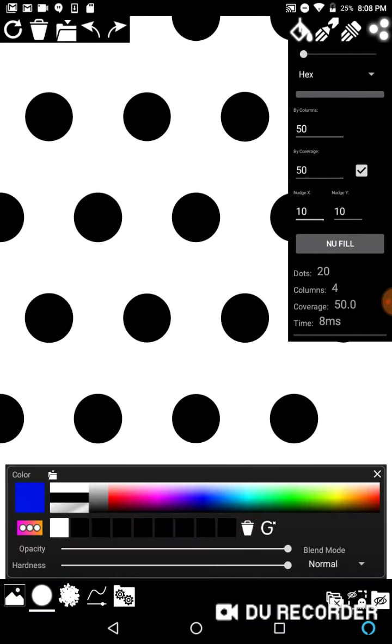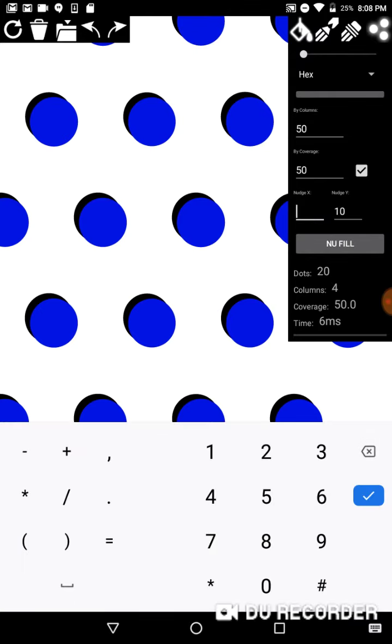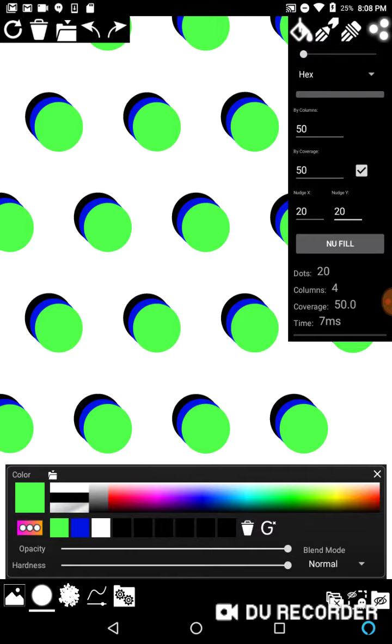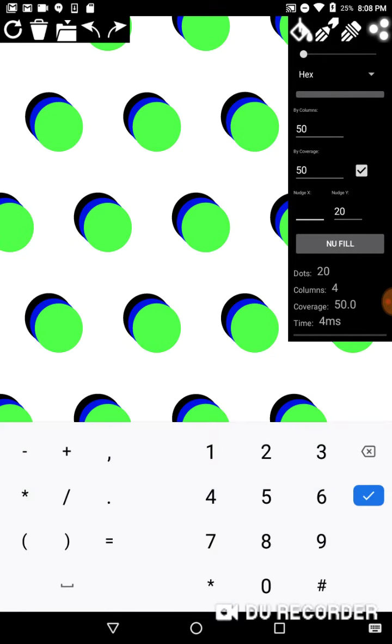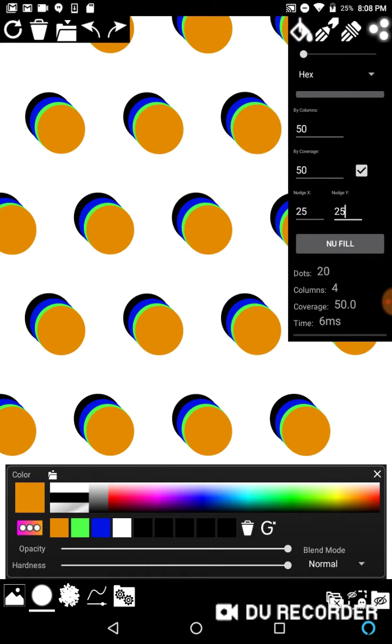So let's pick a different dot color. Now you'll see that these are nudged off a little bit. Now if you want to keep nudging, you do have to keep updating this value to continue to get this nudge effect. Otherwise you'll just hit it and it's going to just overlay exactly what you did. So you do have to keep updating this. It's not streamlined. This was just an idea that Brian had, one of the users, and it was easy enough to implement.